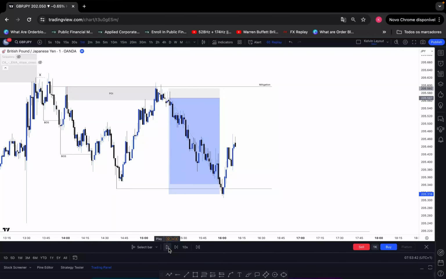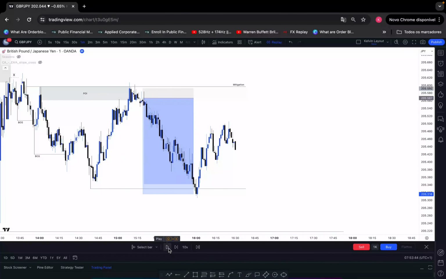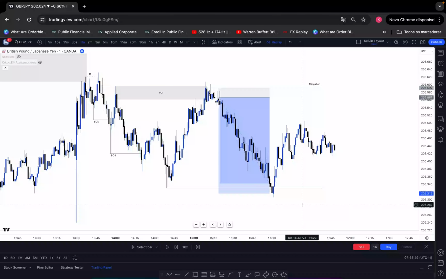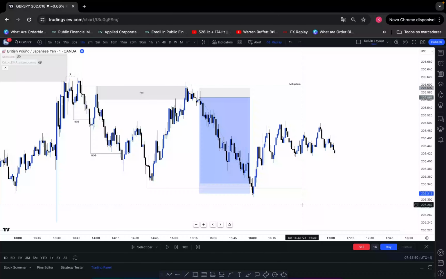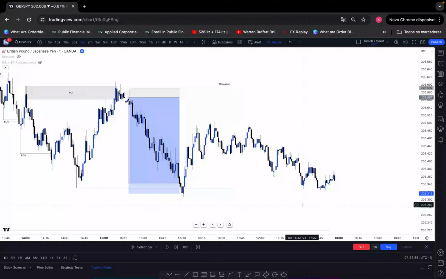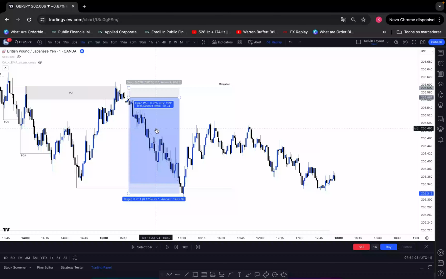This is the power, guys, of the lower time frame, especially when you go to seconds time frame. You can have this kind of risk to reward ratio, return on investment. For example, let's say you have a challenge and you risk 1%, you can make 10% in just a single trade. This one right here, if you risked 1%, this would have been a 1 to 10. And we gotta look at the time it took.